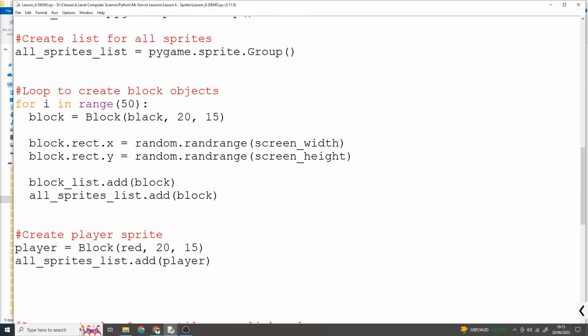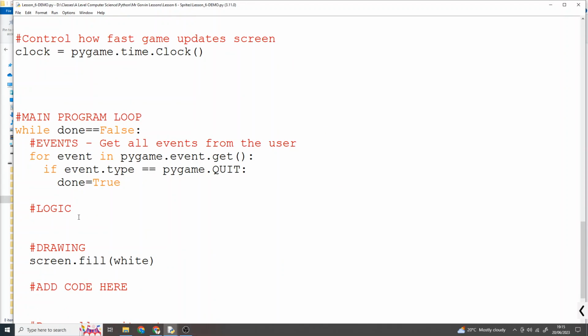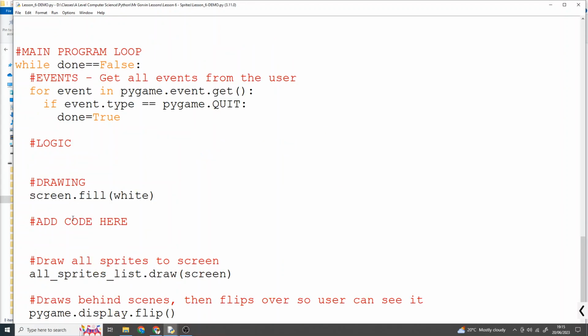Okay, so now we've got a player object. Let's do something with him. We're going to go down to our main loop now, and we are going to get it so that our player can actually move. So inside our loop here, after we've drawn the player, we're going to go pos for position equals pygame.mouse.get_pos.